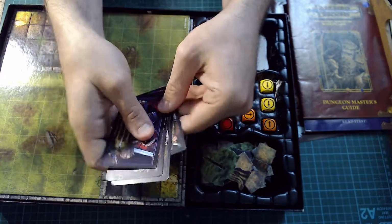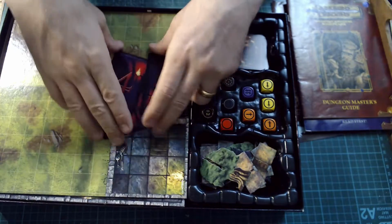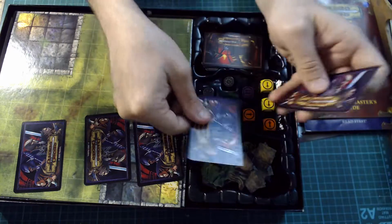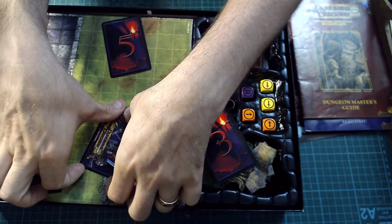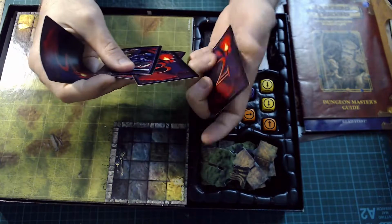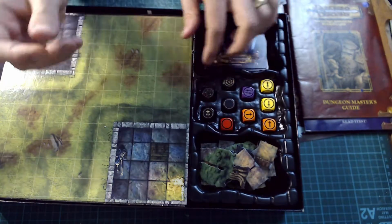Now these last set are your initiative cards. On the back they have numbers going from 1 to 5. At the start of each new room setup, you shuffle these up, hand them to the players, 1 each. The DM gets 1, and then you flip over, and this is the turn order. I believe it actually starts from 1, so already I can see that I'm going last as the DM here because I gave myself 5. It changes up each time you go into a room, so that's a nifty thing, and that's sort of priority for SBG players, initiative for D&D players.